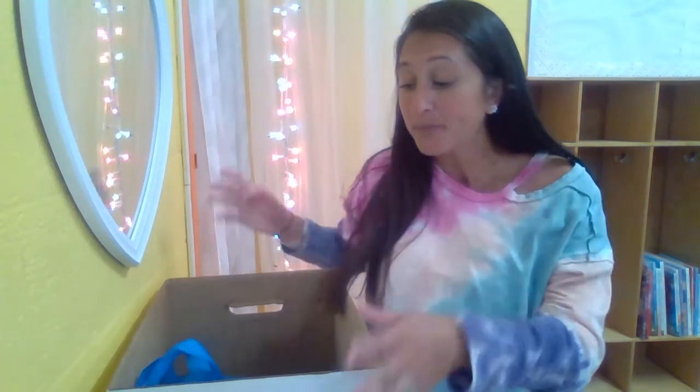And so you don't want to take them home and then put them somewhere and lose them and not know where they are, or somebody scribble dibbles all over them. You don't want any of that to happen. So I'm going to show you right now what you're going to get in your box so that you're ready to take really good care of them and use them for learning.